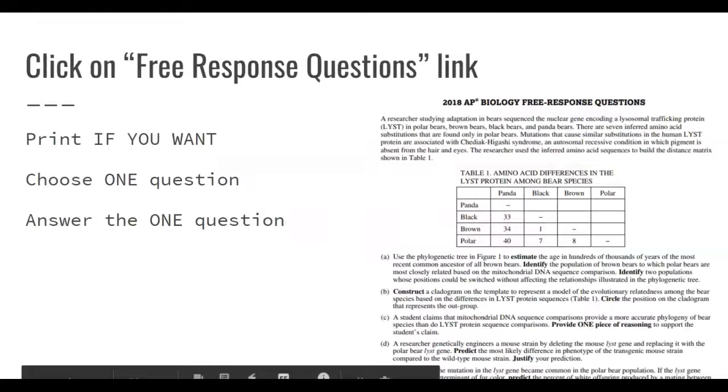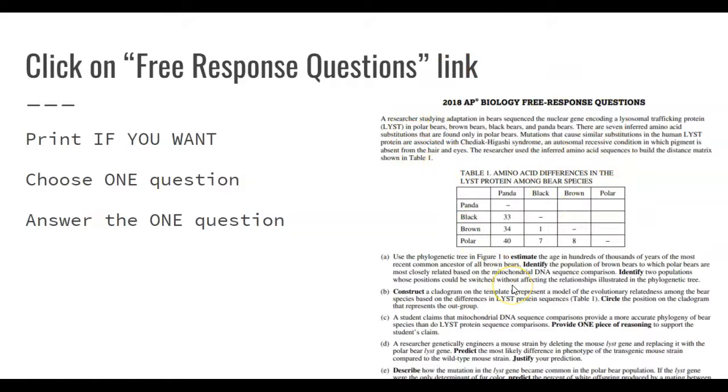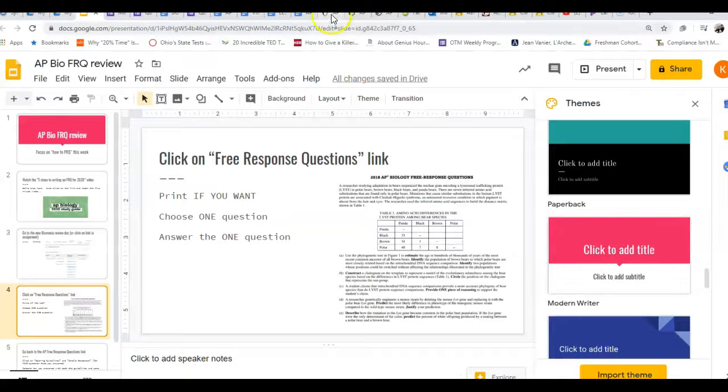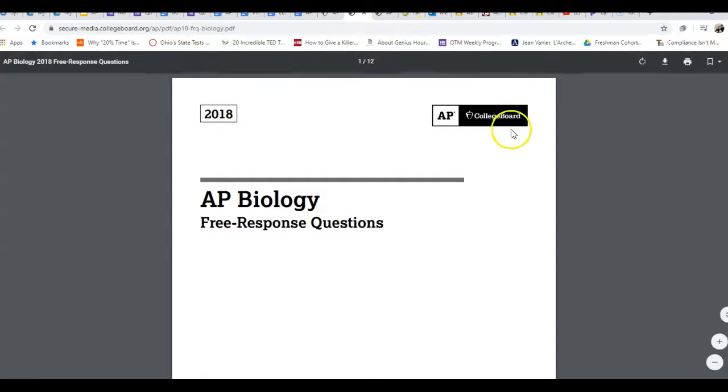It's going to come up with a document that leads you to something that looks like this. We'll take a look at it in just a second. I just want you to pick one of these FRQs and answer the questions. You can go ahead and print it if you want, but let's take a look and see what that page actually looks like. So here's your document that you're going to pull up.